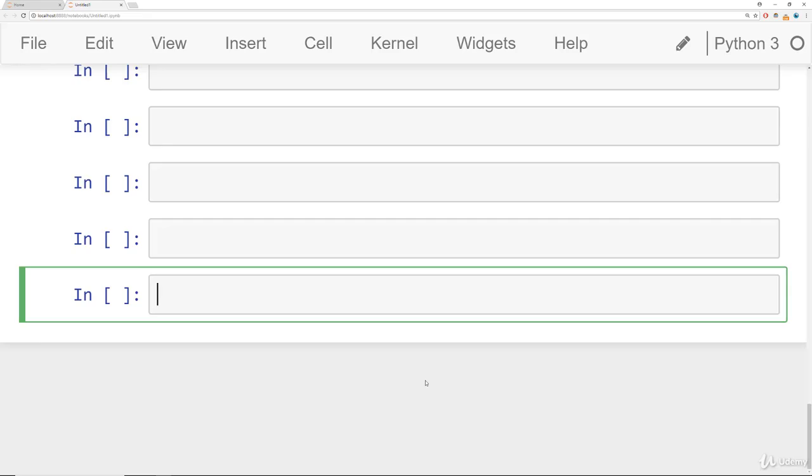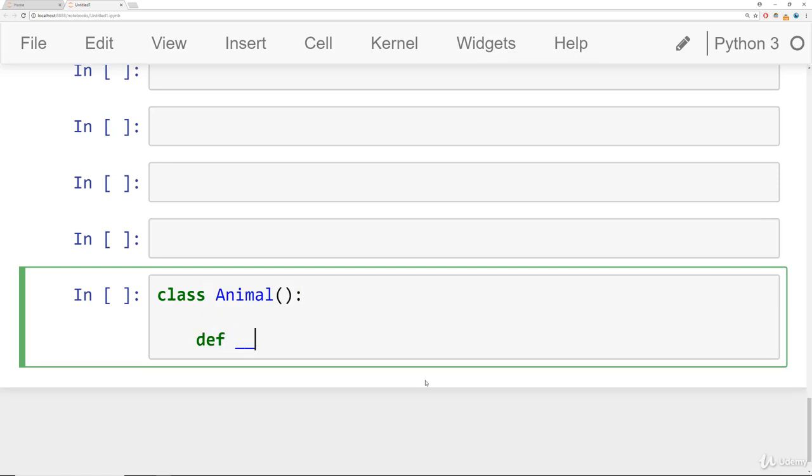Okay, so let's begin by talking about inheritance. And as we just mentioned, it's a way to form new classes using classes that have already been defined. And really important benefits of inheritance are the ability to reuse code that you've already worked on and to reduce the complexity of a program. So we'll start off by creating what's called a base class. This base class is going to be called animal, and it's going to be a very simple class.